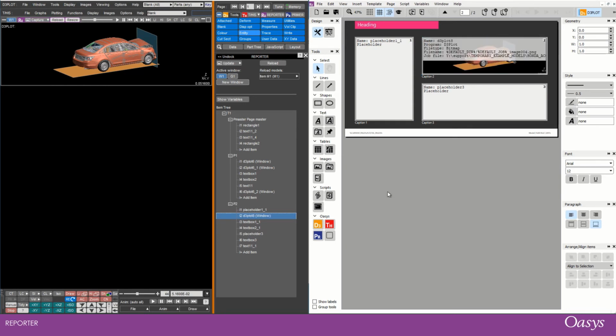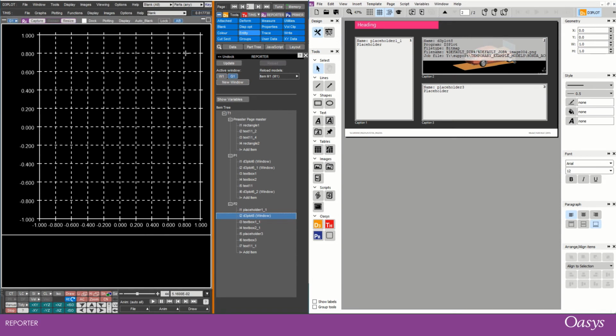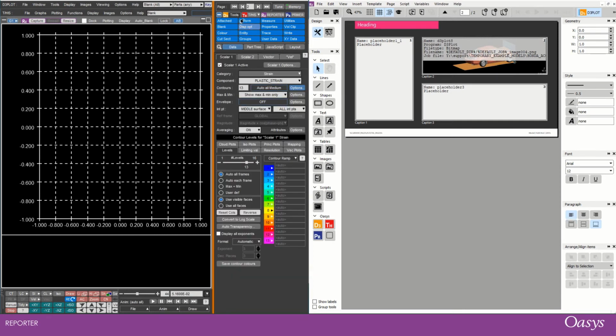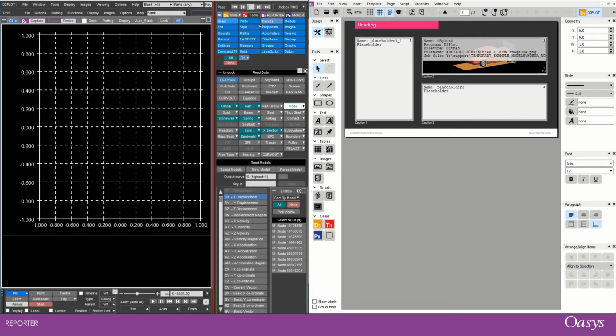So that's really useful, and the same functionality is actually available in THIS as well. If I went to a graph here, I could generate some data. I would go to my THIS session and then maybe create some node data here, just plotting these X displacements.